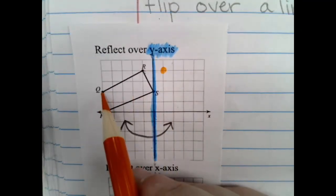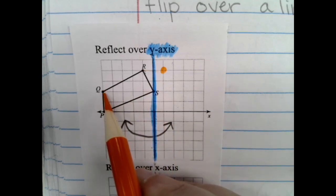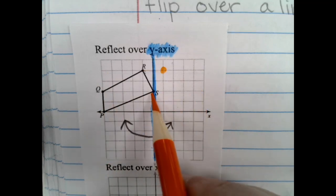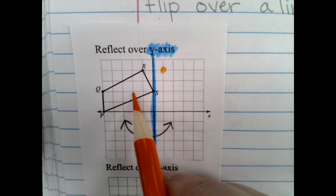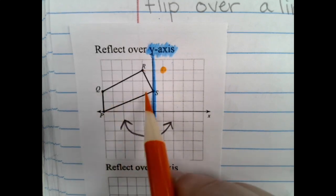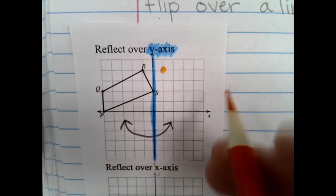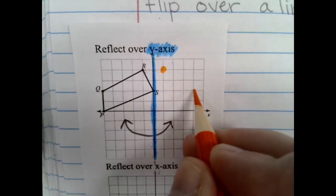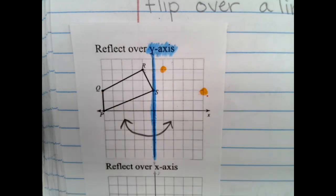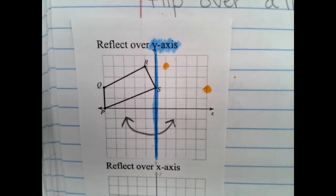So now as I look at Q, it's way further on the other side, and this one's kind of nice and easy because it's on the very end. So when we flip it, we can probably assume it's going to be on the end, but let's count anyways. So Q is 1, 2, 3, 4, 5 jumps to the left. So instead of going 5 jumps left, I'm going to go 5 jumps right. 1, 2, 3, 4, 5. So when we think about that reversing, we're thinking about undoing. Opposite direction, we're flipping it.